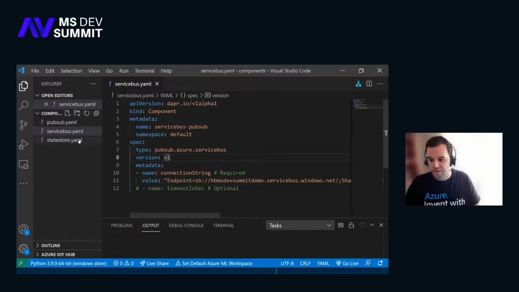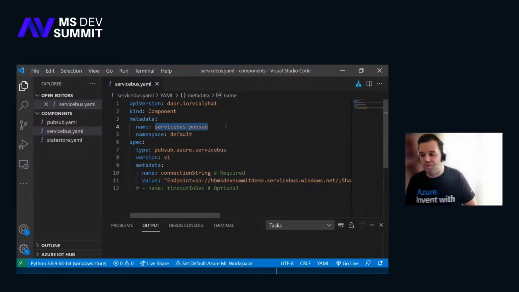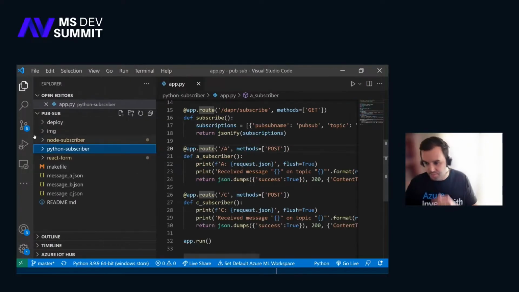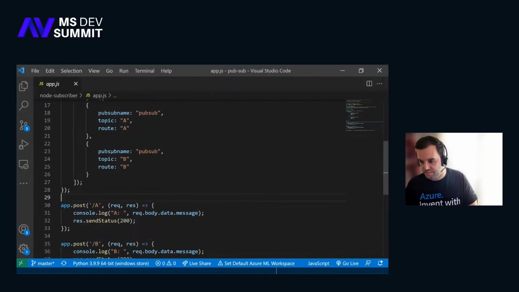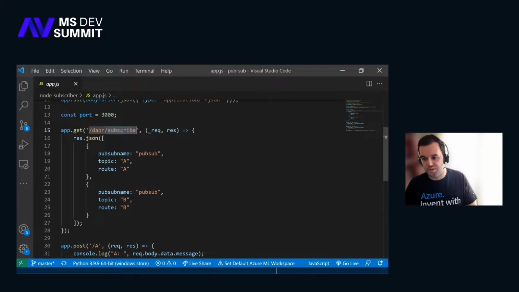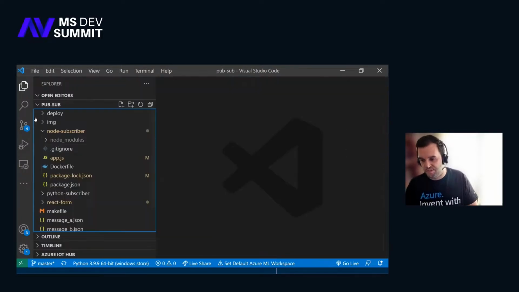Okay, so now if I save these components, the only thing I need to do, because of the way the example is implemented, is use these pub/sub components. I need to specify in my applications explicitly which component I want to use. So going back to the pub/sub app, I go to the nodes. In here, as you can see on the subscribe, I have a pub/sub name. You just put service bus pub/sub, and the node is fine.